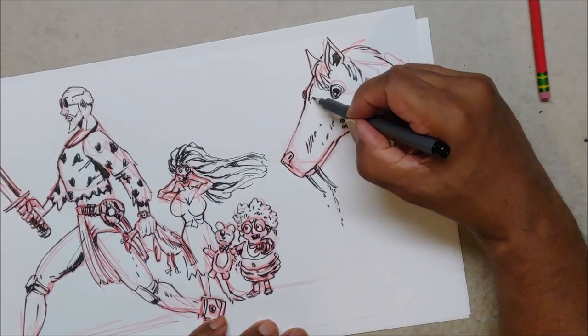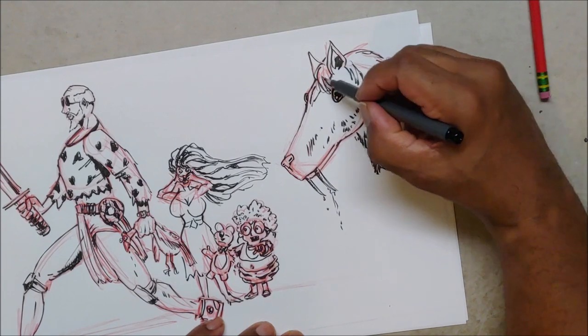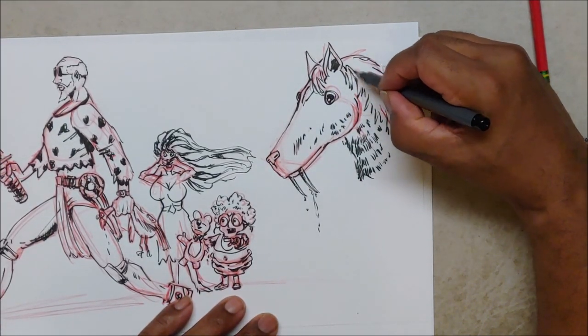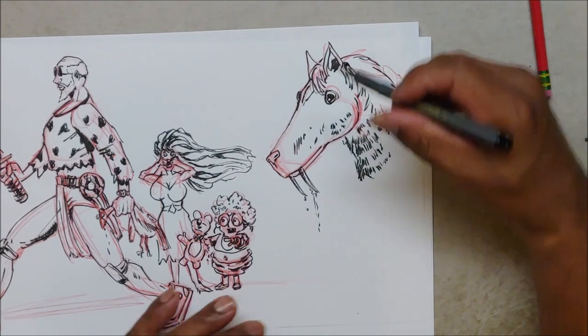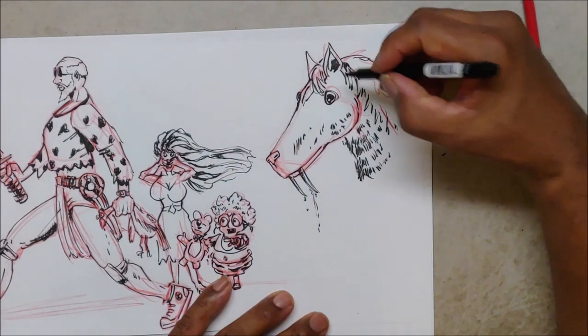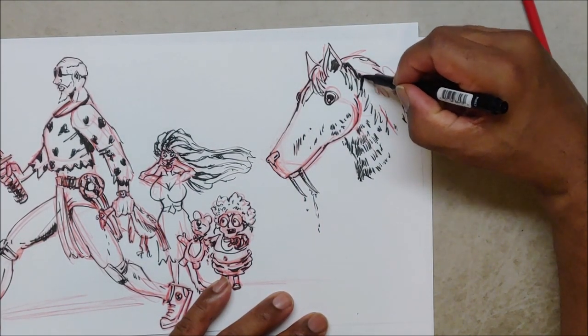So let's get in that little horsey mane right there. Let's see what we can do with the horse hair. Let's use the big marker, because I don't want to waste the ink on the little marker.